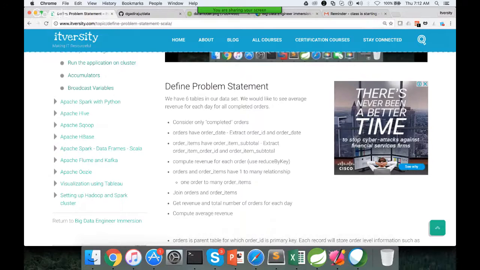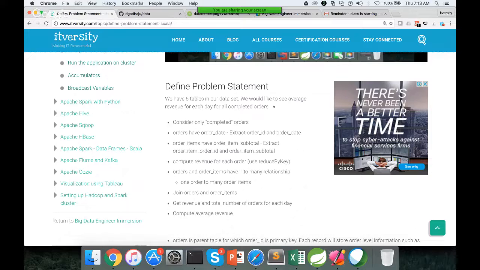The requirement is, so this is how traditionally the executives will give the requirement to the IT team when it comes to generating the reports. But there will be a role called business analyst who can understand this and who can translate it into a technical specification. But slowly that gap is minimizing, and the IT professionals themselves have to play the role of business analyst. So anyway, we will play the role of business analyst now, and we will try to understand the business requirement and try to come up with a technical specification, and then we will start implementing it.